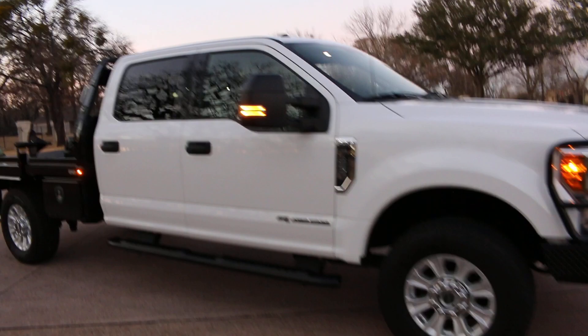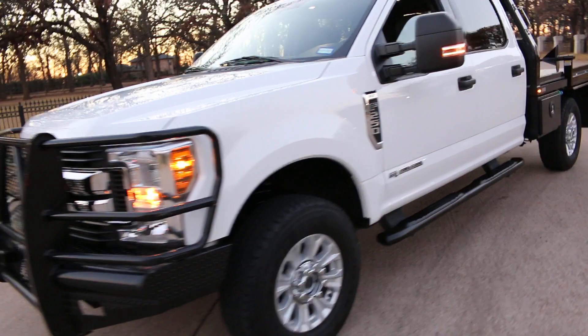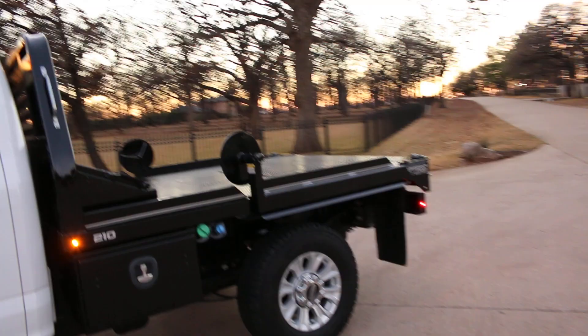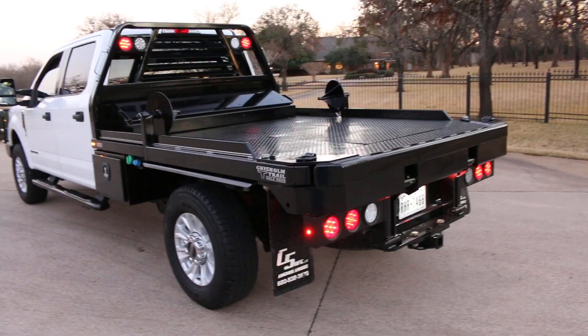If you look up that bed on the back with the tilt, you'll see they're actually pretty expensive. If you call them and tell them you want to buy one, they kind of put you on a list — it's Chisholm Trail. You may get one maybe for next season; you probably can't just go there and get one today. It does have grease zerk lubrication points, just like you'd see on a tractor, to give it a good long life. Nice welds — it's just a very, very well-made bed.